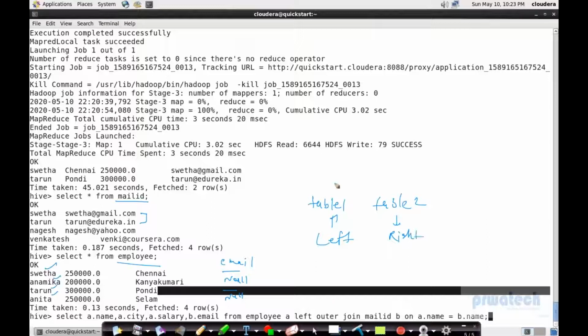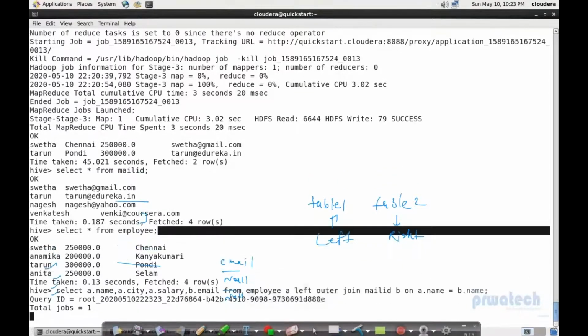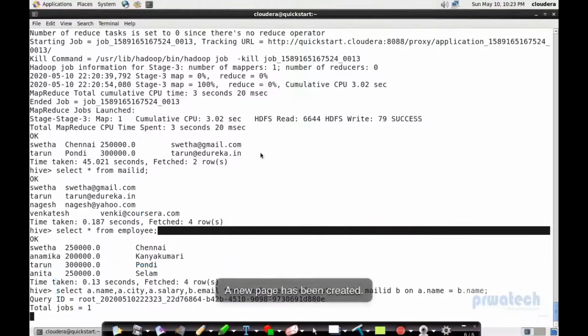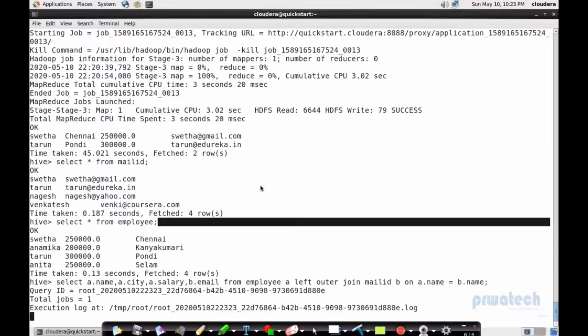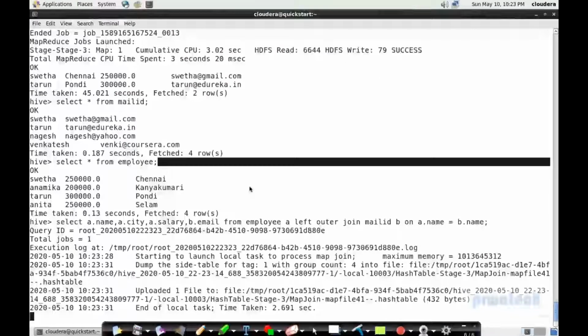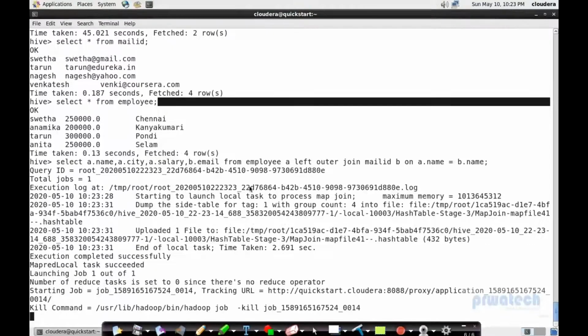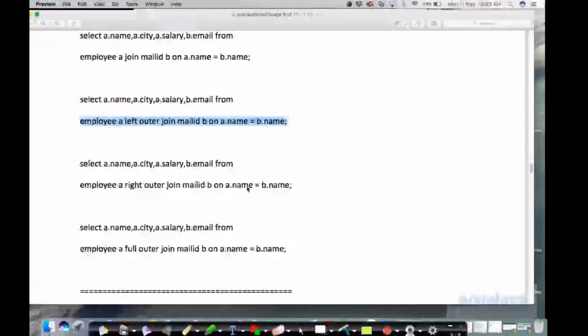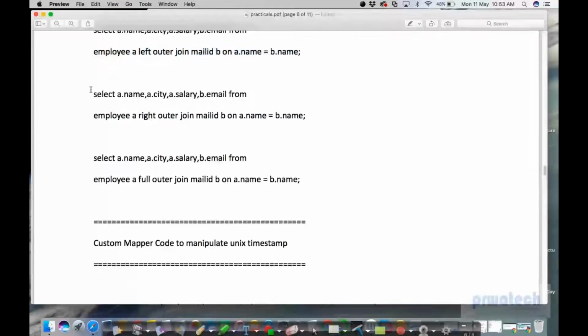We'll be calling out left and right as we go forward with other queries. So you'll see the result, all from employee and only a few from mail ID. Similarly, I'll apply right outer join also after this.